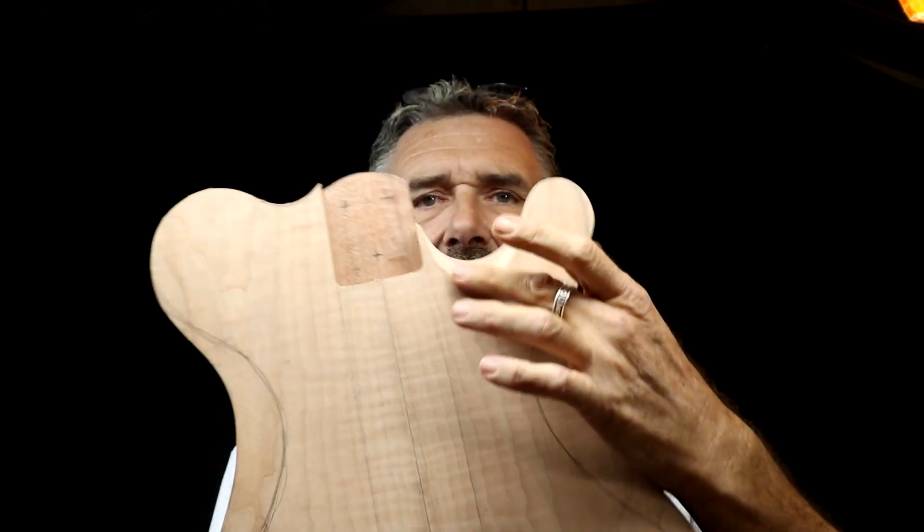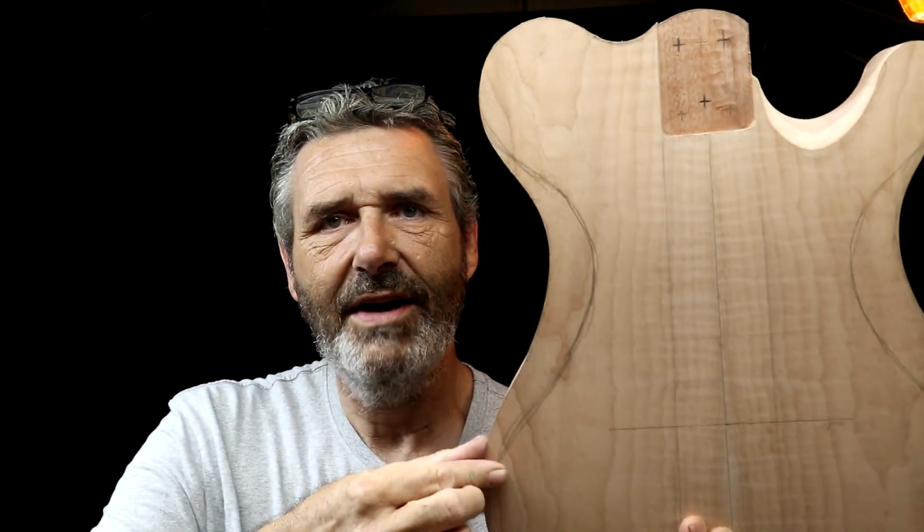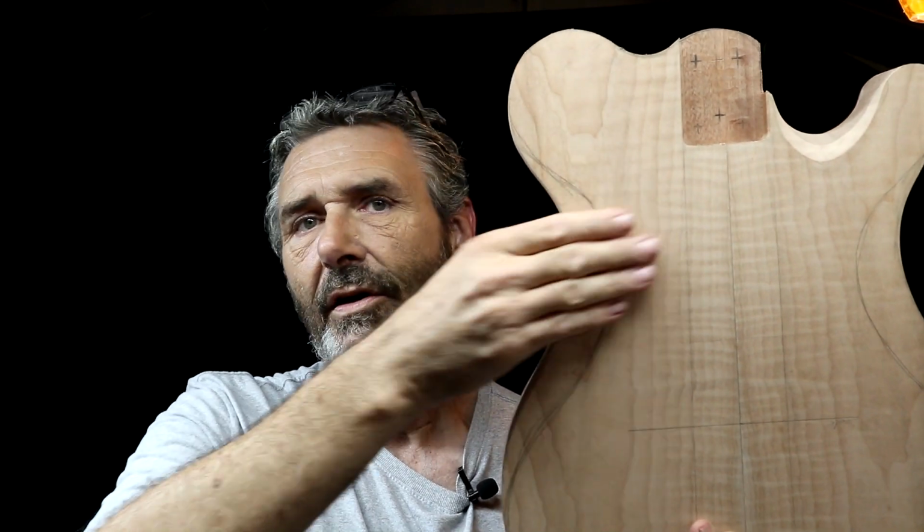I went ahead and started cutting in this little flow in. I call it an access contour. That's nice and comfortable. That's what I was after. So if you'll see what I've done here, I've drawn these two lines right here on both sides. I'm going to fade that in from the maple into the mahogany so you see both woods from the front. And I think that's going to create some interesting character once I start putting some stain and some finish on this body. So let's get after this.